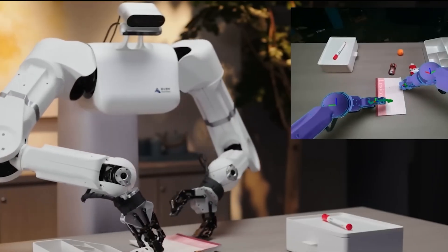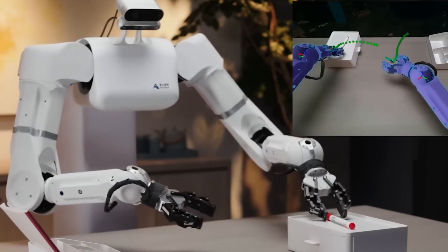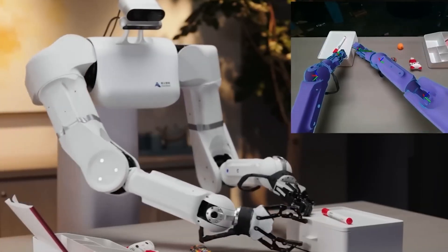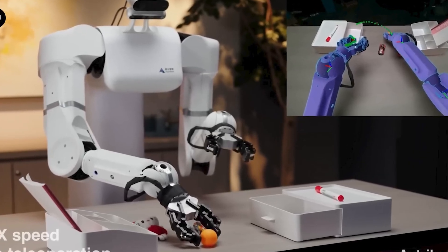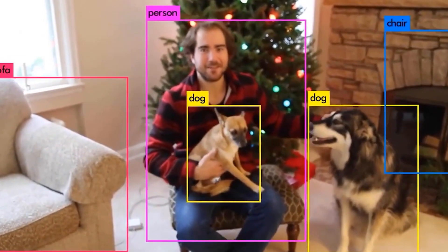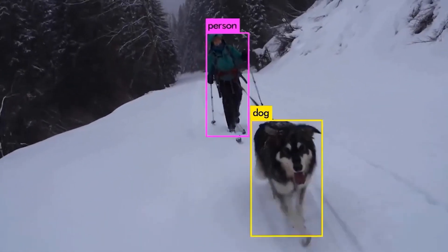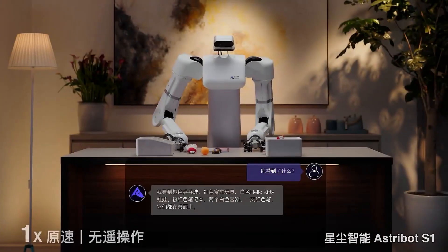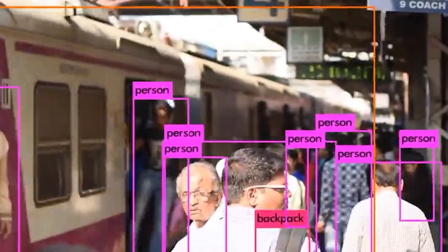This robot isn't just seeing things — it's also making sense of them. For example, when it's asked how to tidy up the mess on the table, instead of just spitting out a random response, it suggests using separate containers for toys and writing utensils. For a robot to understand the concept of organization and apply it in real time is really impressive. On its vision system, it looks like they're using something similar to the YOLO vision system, which is known for its ability to identify a wide range of objects with precision. Judging by how effortlessly the robot identifies multiple items, this vision system is top-notch.